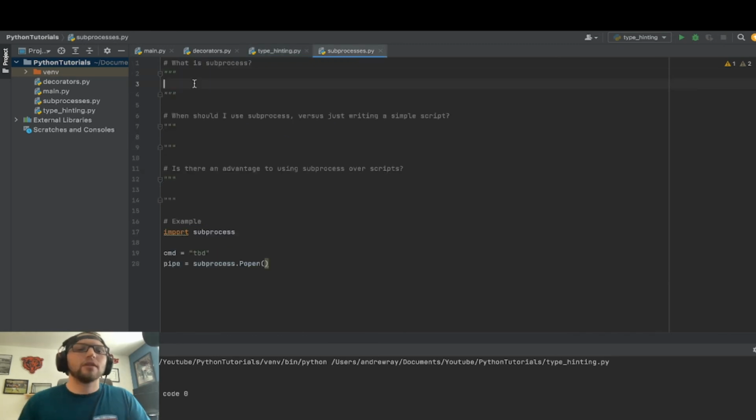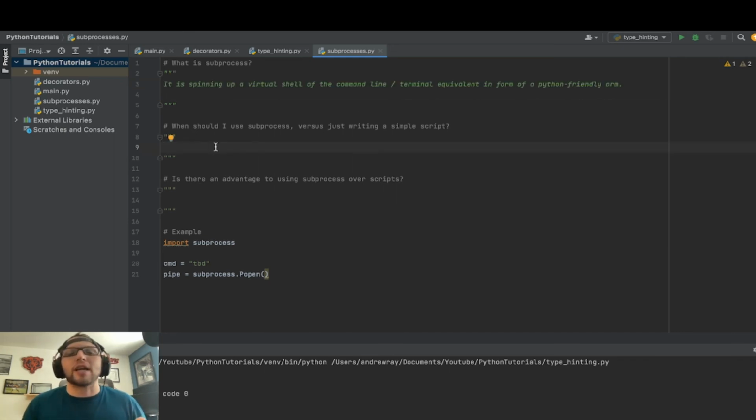Switching over here to the subprocess module. Subprocess is super cool. What subprocess basically does is it creates a virtual shell into a terminal or a command line equivalent, and it allows you to run shell script commands via Python code. I think that this is super helpful, and that's a high level overview of what subprocess is doing.